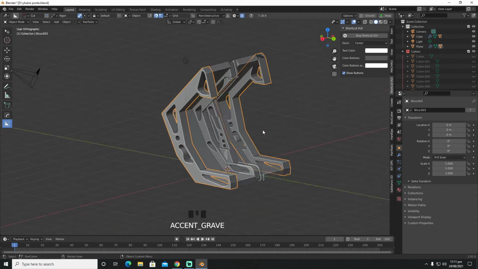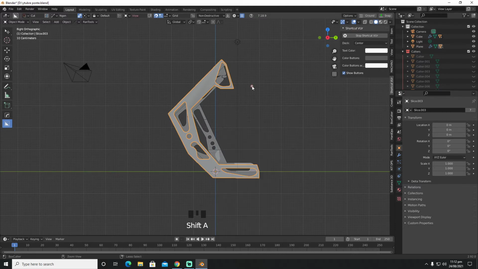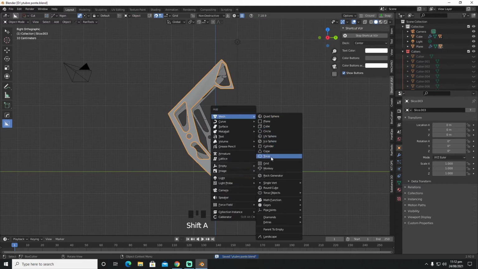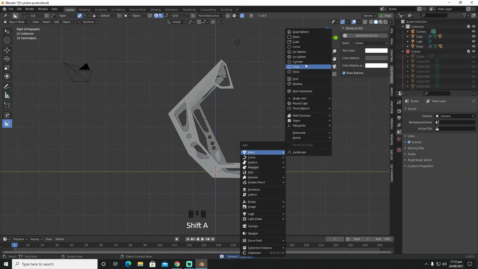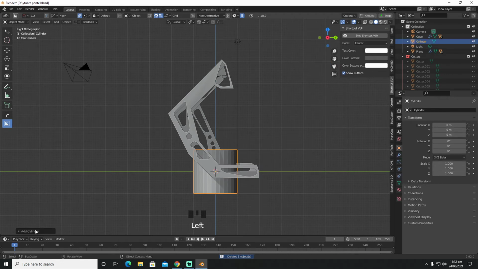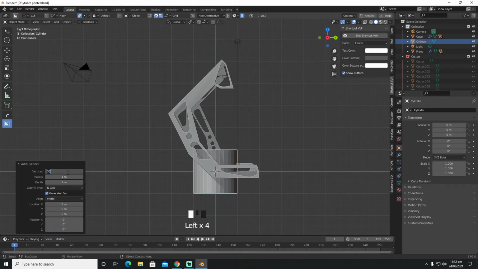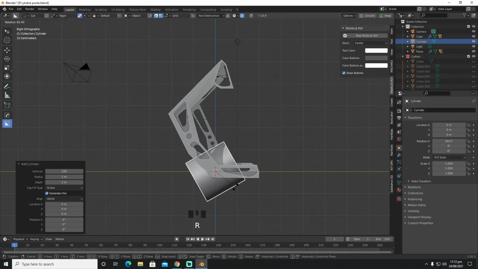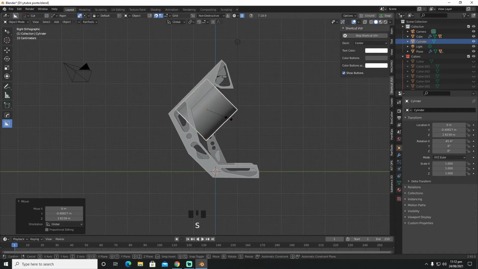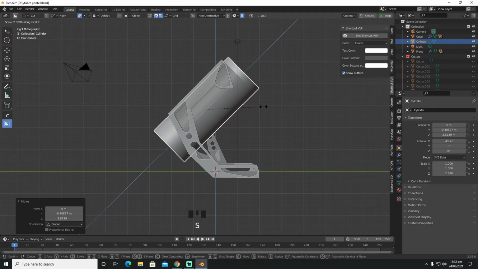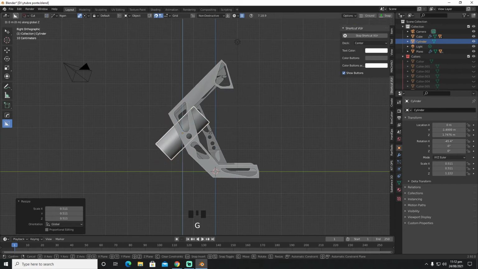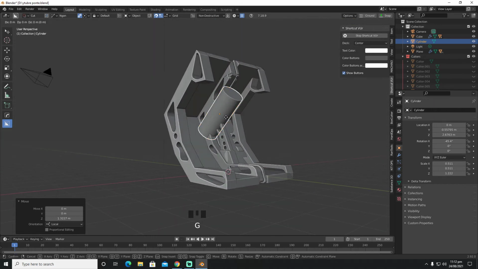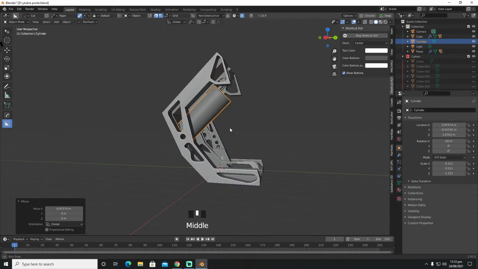Alright, the next thing we're gonna do, let's just save this. Next thing we're gonna do is create a cylinder, and we're gonna rotate it. Let's create a cylinder with, let's say, 100 vertices, and we're gonna rotate it and bring it here, scale it on the Z-axis, and scale it down a bit, bring it up, and bring it right about here.